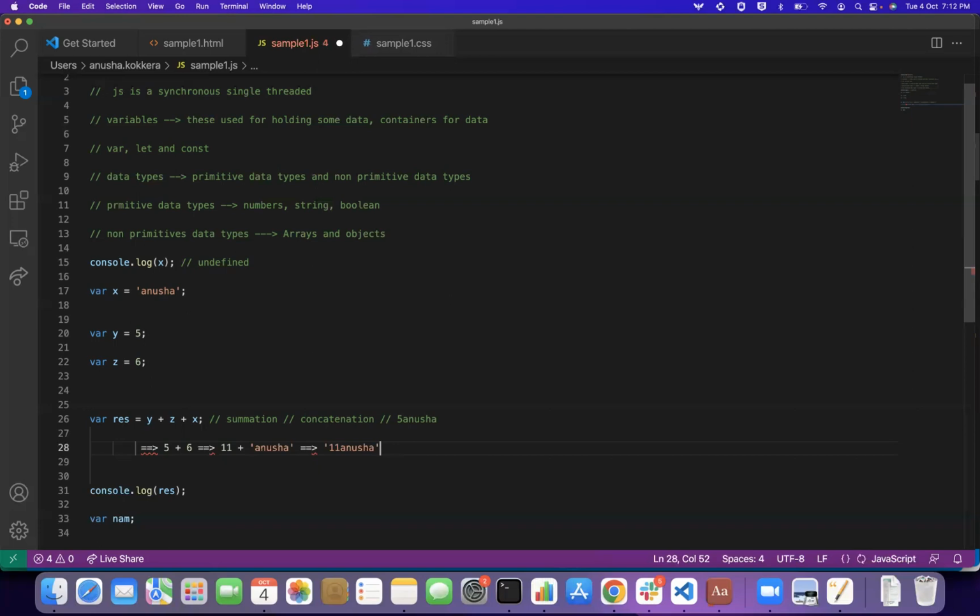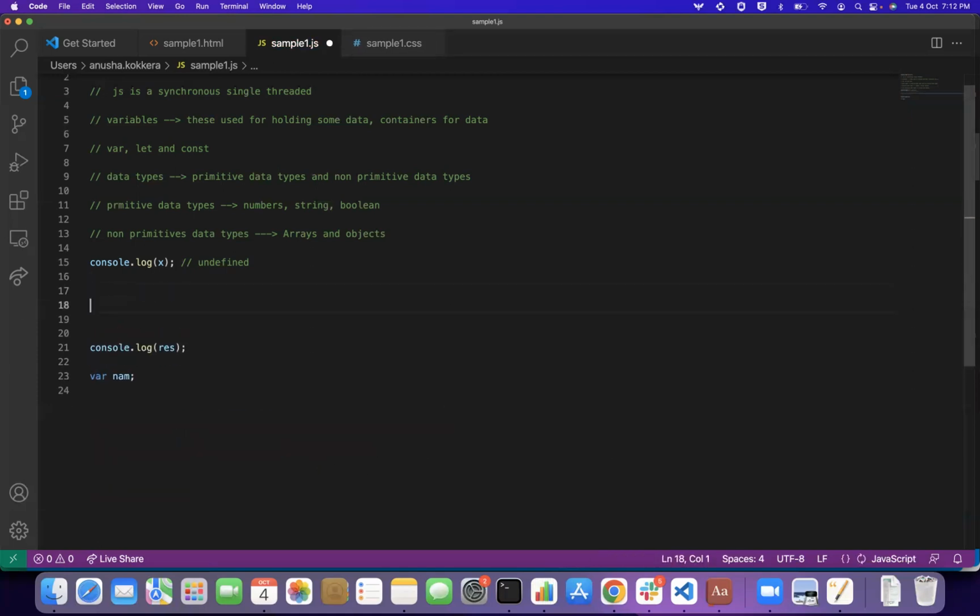Understood? Any doubt? Okay. Now, let me do some more examples. var x equal to 2, and var y equal to Anu, and var z equal to 3. Now, var result equal to x plus y plus z.